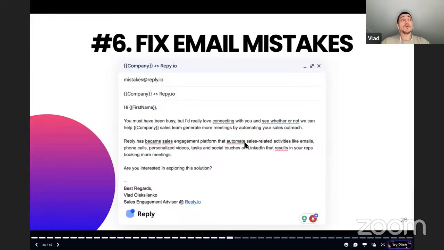And what I also figured out is that ChatGPT can also help you with this. Here's a prompt I typically use. Here's an email, fix mistakes here only, for example. And then it generates an updated version of the email without mistakes. As a non-native English speaker, it's so important because that's how I can check places where I made mistakes, right? So fix email mistakes is to sound more professional.